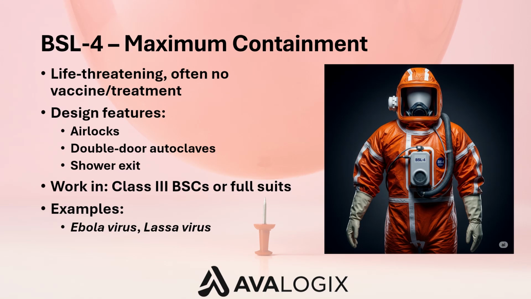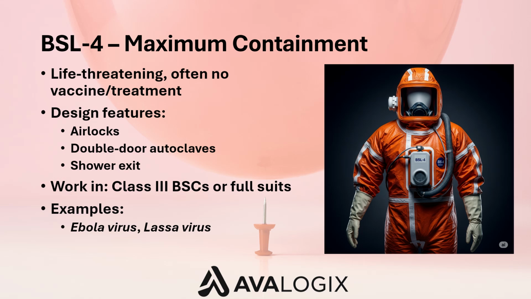Finally, we reach BSL 4, the highest level of biosafety, reserved for agents that pose a high risk of life-threatening disease, for which no vaccines or treatments exist. Ebola and Marburg viruses are classic examples. These labs are extremely specialized. They require complete isolation from other lab areas, dedicated ventilation systems, and multiple levels of secure access.